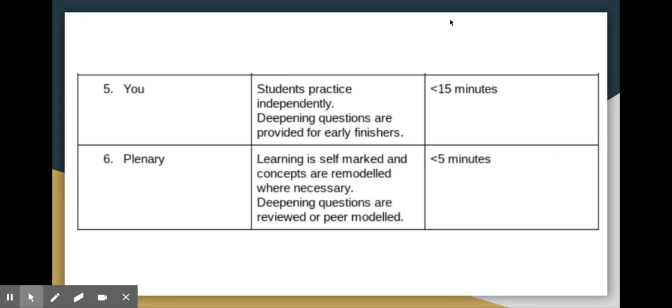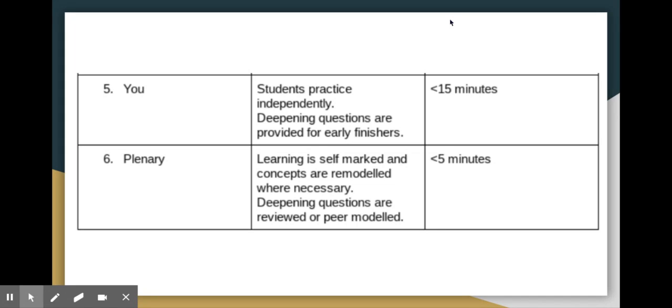The you part is where students complete a question or questions on their own in a guided way. So you could set 1 or 2 questions first, then check on student attainment so far. If you've got an 80 to 85% success rate, you can move on to the next teaching step and complete another I, we, you cycle, or if there's nothing else to teach, have students begin an additional independent practice session. Support those who require additional support, so those in the 15% who didn't get it, in a small group, and then give deepening questions to those who complete work and all their answers are correct.